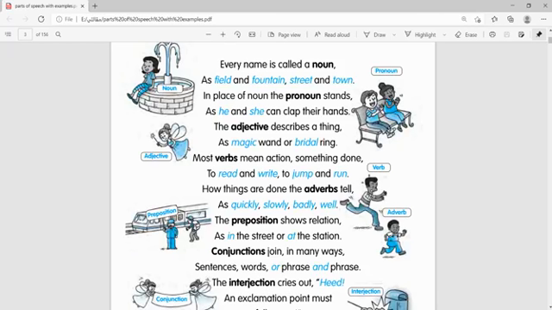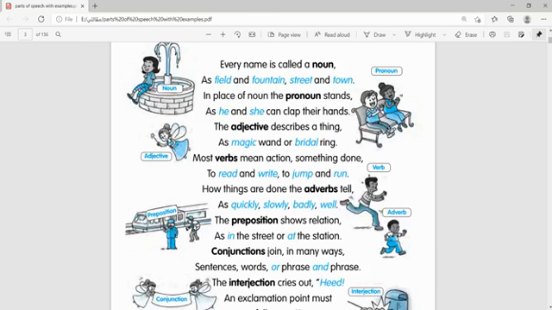Come down to the most important word in the English language, the verb. Verbs are nothing but action words, or words that show something is done. Example: read, write, jump, run, play. All these are verbs. Verb is a very, very important thing in a sentence. In almost every sentence you can find a verb. A verb is an action word that describes the action of a noun.